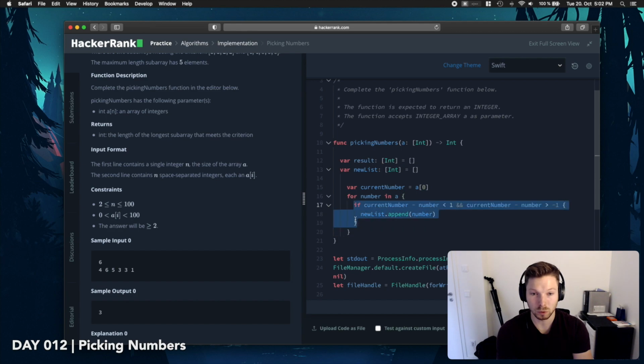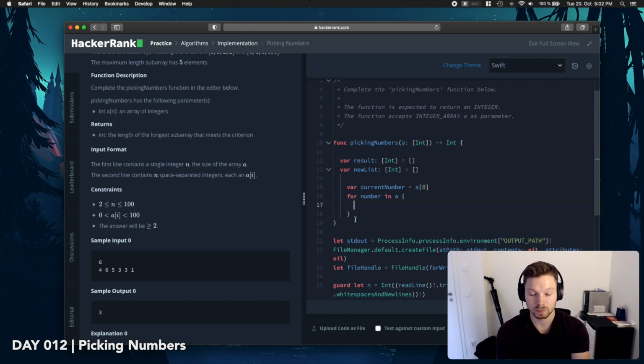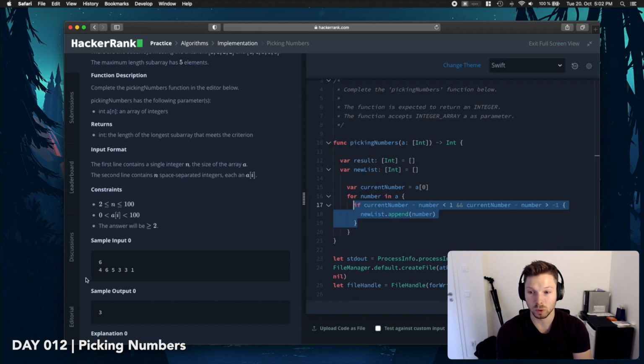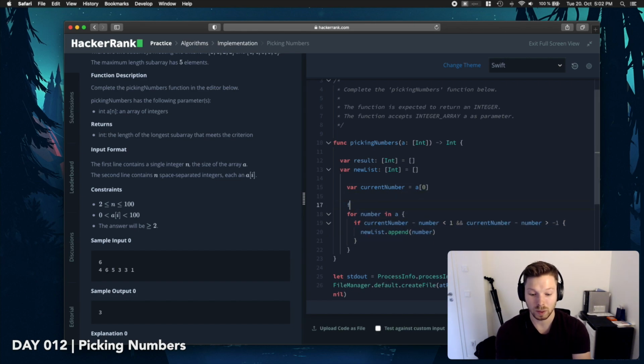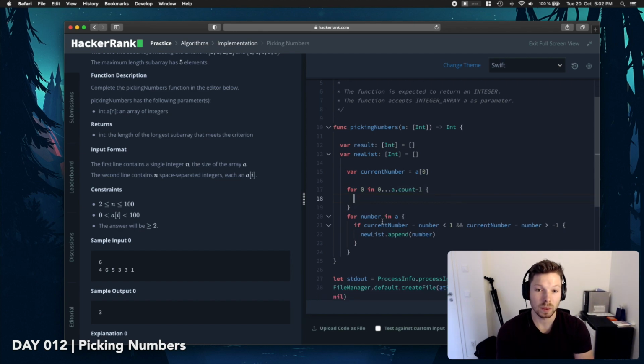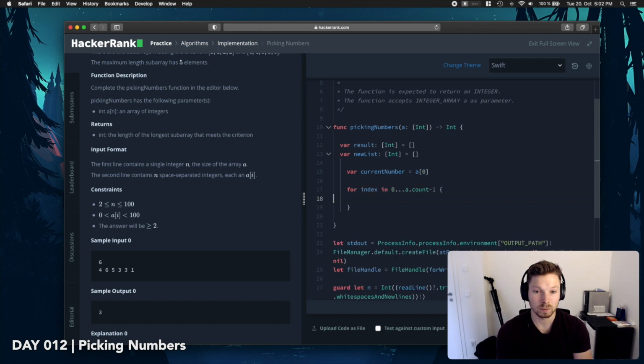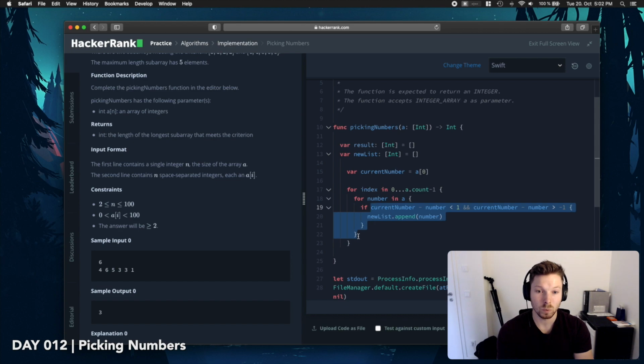So we would have to do this again. We're done with 4, and we have a new list right now. What we want to do is loop again for the next one. So maybe for index in 0 up until a.count minus 1, we want to say the current number.